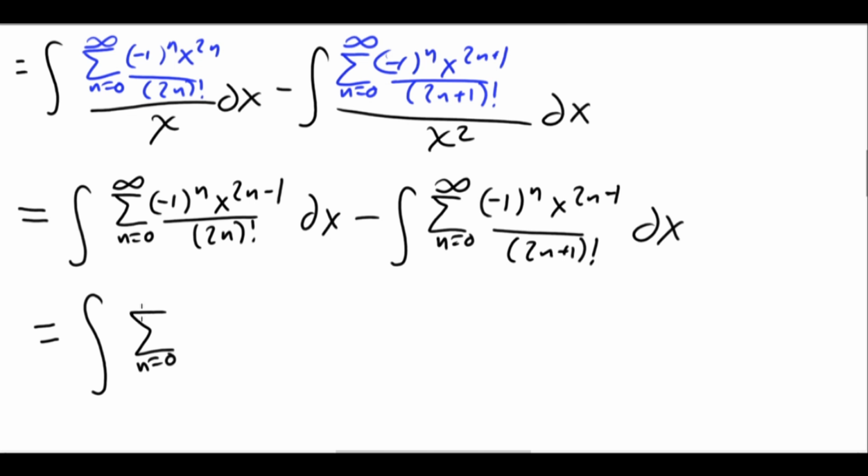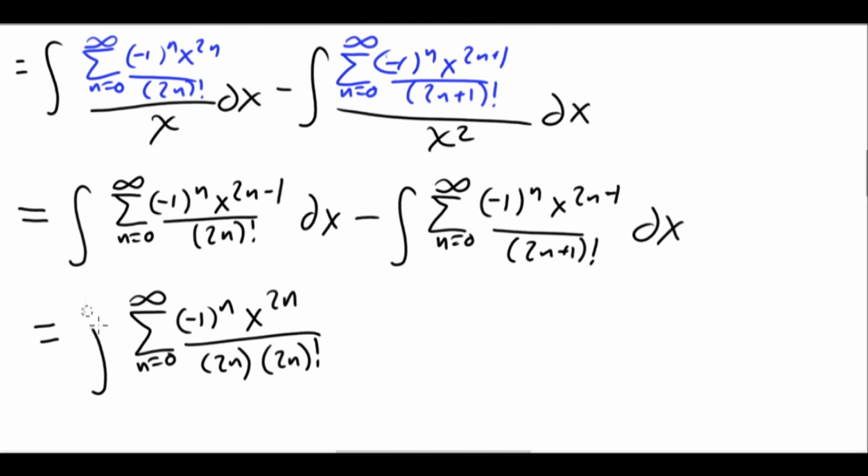So this becomes a sum from n equals 0 to infinity. -1 to the n stays the same, it's a constant. x to the 2n minus 1 becomes x to the 2n, since we add 1 power when we're integrating. Then here on the bottom, we're also going to have the 2n because we divide by that new power. And then the 2n factorial is a constant multiplier, so that stays the same. I don't need that integral anymore, since we just performed integration, and instead I'm going to have a plus c in the front. I'm doing that in the front so I don't have to add extra parentheses in the summation. It should still be clear. It's just an easier way to write it.